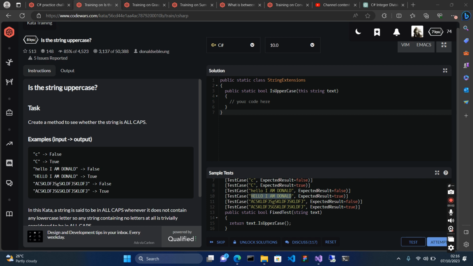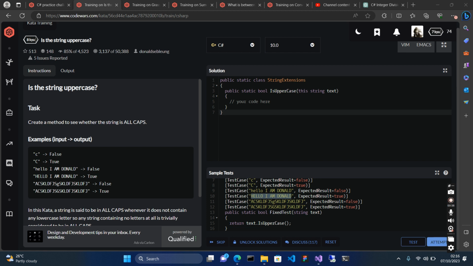In this video, we'll be solving this CodeWars Kata algorithm question. In this algorithm question, we'll be checking if a string is in uppercase format or is not in uppercase format. The method accepts a string as an input, and if the string is in uppercase, we will return true, but if the string is not in uppercase, we will return false.